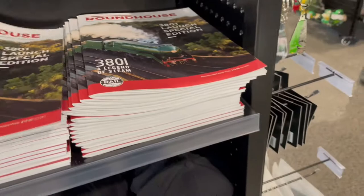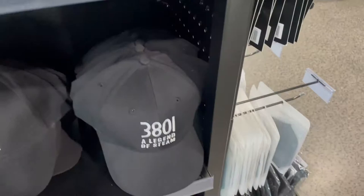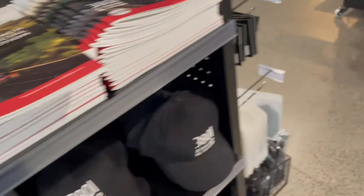I bought all this stuff. A hat cap, bags. They've got can holders or beer holders, what do you want to call them? They've even got crazy masks. You'll love it here, guys. And look, it's out there. Not that one there. That's green too, but it's the one outside, the big green one. Most famous one in the world. There it is. Legendary themed merchandise.